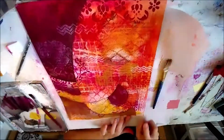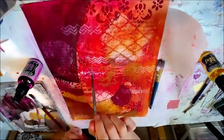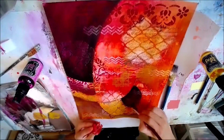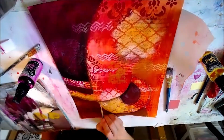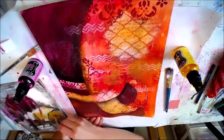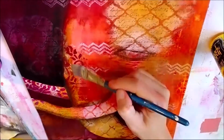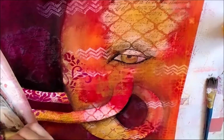But in order to make that orange really pop, I'm having to use the dark color to set back that backdrop and really cover it up. That looks really black here, but it's actually just a magenta and a little bit of additional black paint. And here I'm using raw umber. Once again, I'm not using black yet because it's just a little bit too stark sometimes. So I'm doing some shading and creating some depth with raw umber Golden acrylic paint.